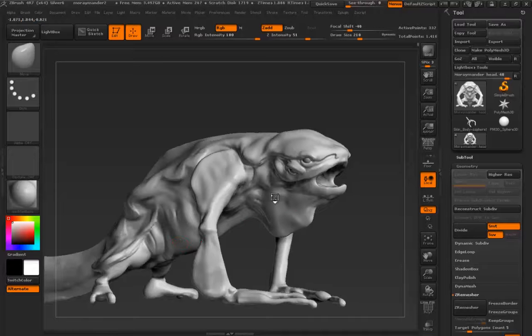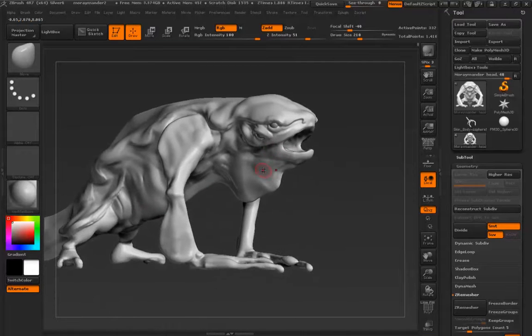So now that we have this, I'm going to go ahead and give him one subdivision. I'm going to step down. I'm going to turn on freeze subdivision. And how many of you guys are familiar with freeze subdivision? Or have played around with freeze subdivision?